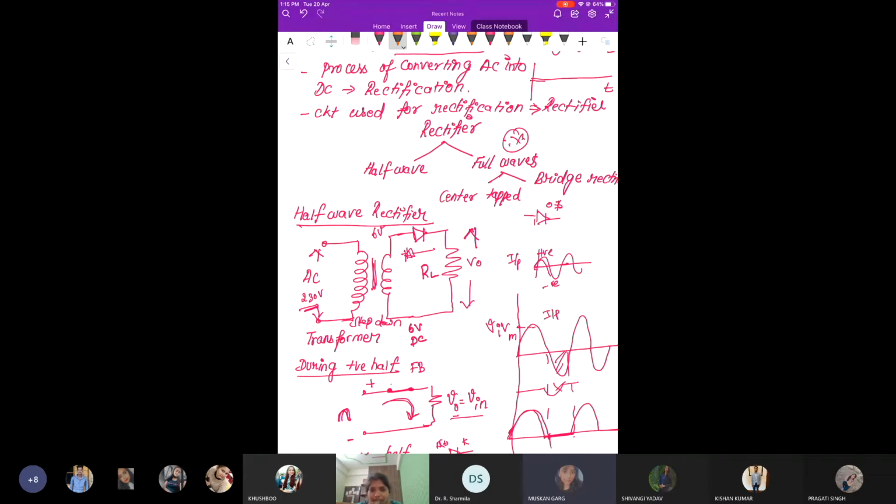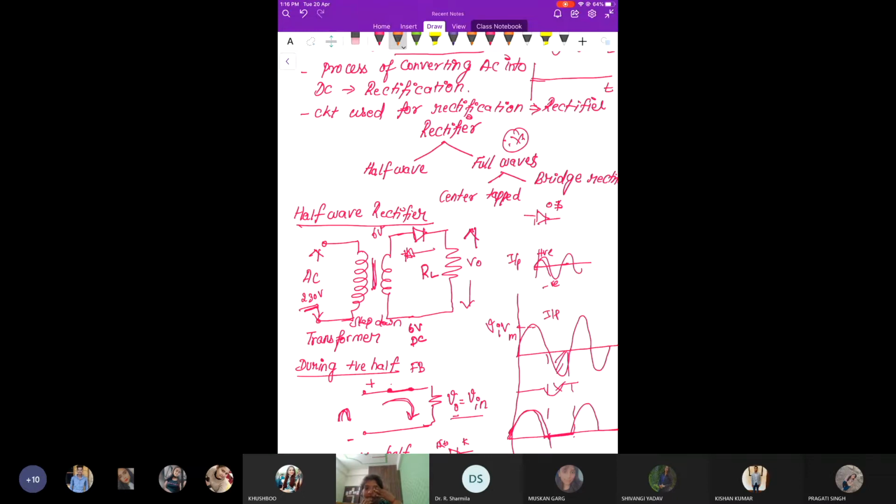Okay. So you guys know what the meaning of rectifier is? The rectifier is nothing but it is going to convert AC into the DC voltage. So rectifier has two types, half wave rectifier and full wave rectifier. So the full wave rectifier operation is classified into two different types. One is center tap, and the other is a bridge rectifier.